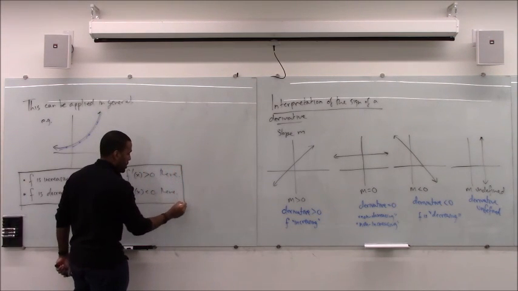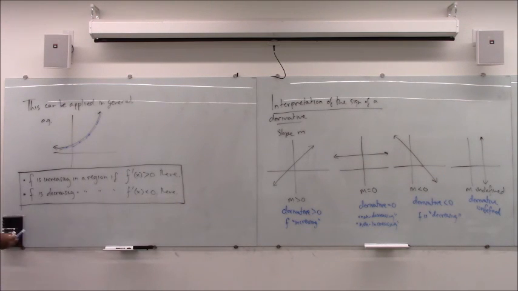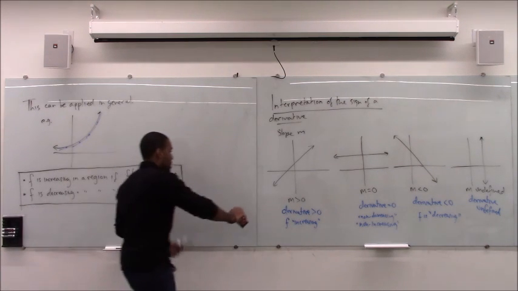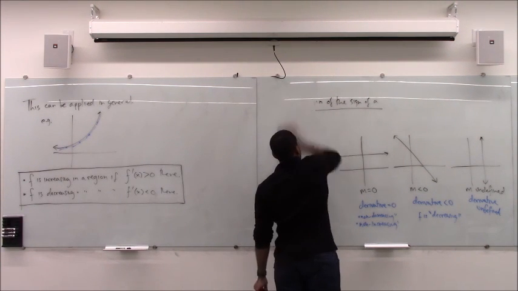Whenever a function has positive derivative, the function is increasing, meaning it's moving up as you go from left to right. Slope is negative, it's decreasing. You're moving down as you go from left to right. That's a very important interpretation. And there are many consequences of that, and we'll explore them.